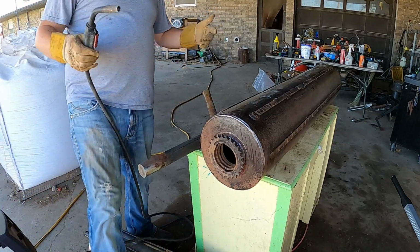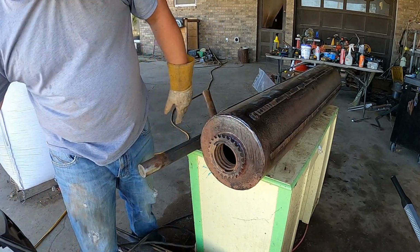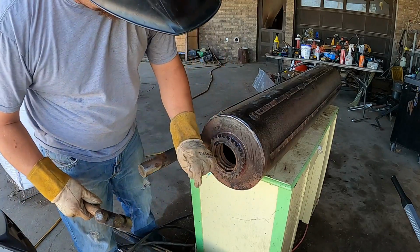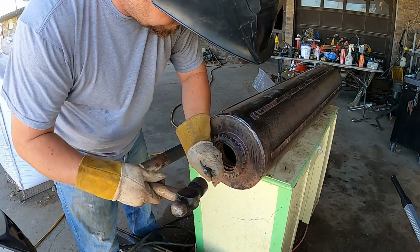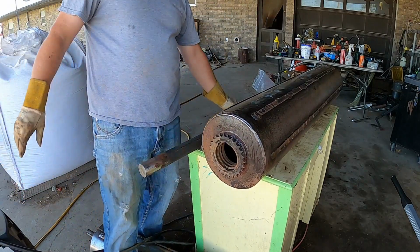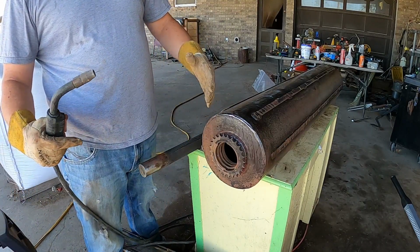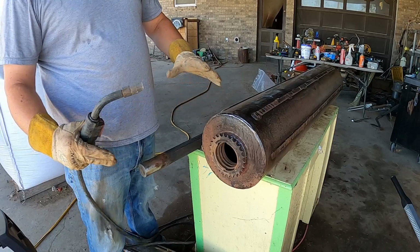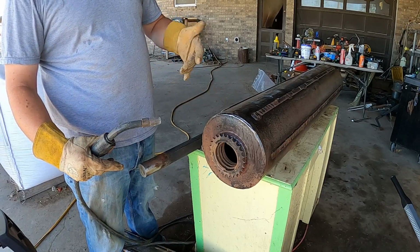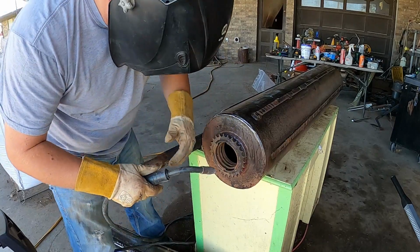Again, it's the same thing on this side. It's stuck on that race, and I'll show you guys with a hammer real quick. I didn't check this side, but I know I checked the other side. Yeah, it's not moving, it's seized in there. After you weld that race and shrink it, it shrinks just a little bit, not a whole lot, but just enough to break everything loose, and then it'll pull right out. And I'll show you again on this one right here.